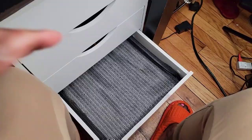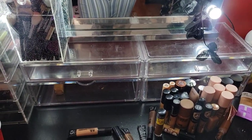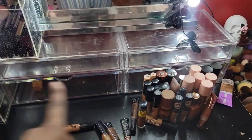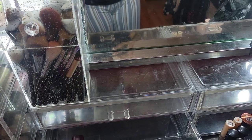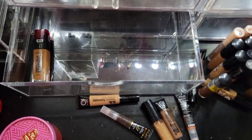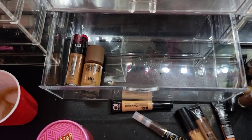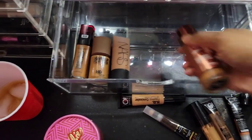Got one more empty drawer. I decided to switch out my organizers that I had up here before, and I put them underneath. I'm just putting my foundations in here. I decided to keep the L'Oreal. I'm gonna give it one more try. I'm just gonna put my foundations in this drawer.